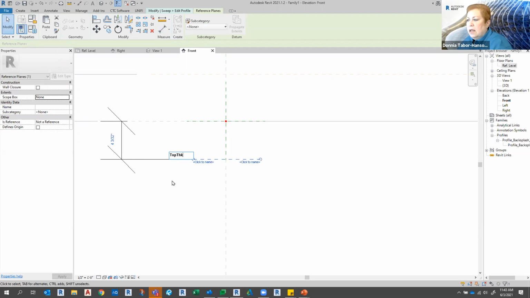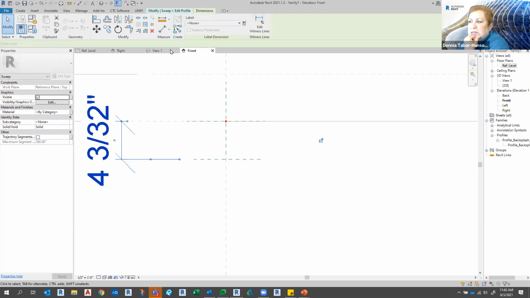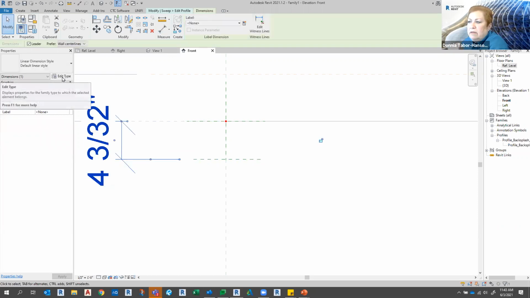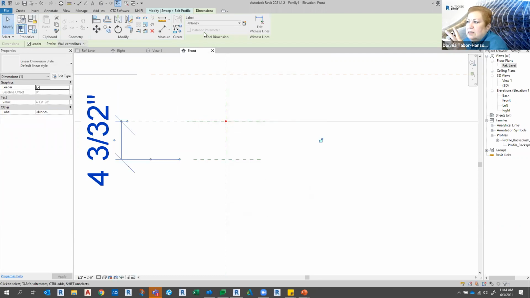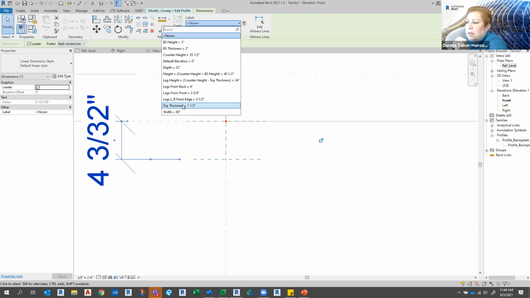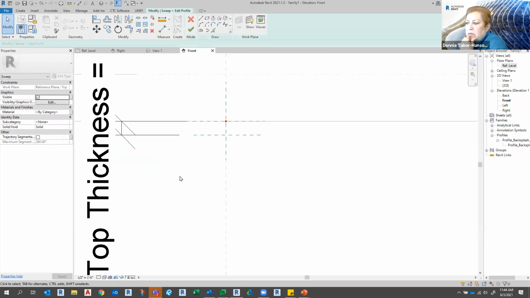Give it some name. And then I can assign this inside of the sweep that I'm doing. Inside of the sweep, I can assign this to my top thickness so that it will always be inside of there. The reference plane is inside of here and the parameters inside of here, and it will still work.